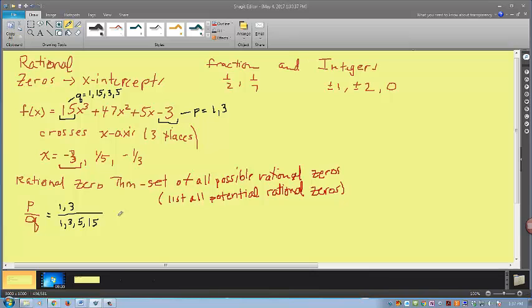Okay, so what they are, we'll have 1 over 1, so that's going to give me 1. We have 3 over 1, so that's going to give me 3. Now, any that repeat, I'm not going to write down. So next, I'm going to have 1 over 3, which is 1/3. And now, I'm going to have 3 over 3. Now, 3 over 3 is 1, so since it's already here, I'm not going to list it. Now, I'm going to do 1 over 5. And I'm going to do 3 over 5. Then 1 over 15. Oh, this looks like an 8, sorry. So I've got 1/15. And then finally I get 3 over 15, but that's 1/5. So actually this is the list.